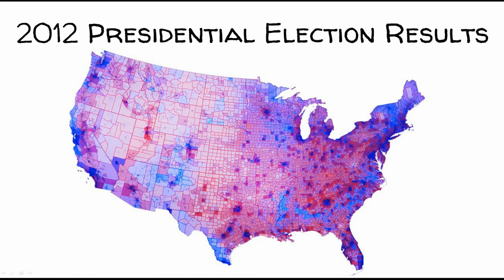So for example, voters in Washington, D.C. are highly favored for Obama, and voters in Idaho generally favor Romney. We can see that Idaho is more red, Washington, D.C. is far more blue. So are there any patterns in this data? Can you see anything quickly? Does anything jump out at you? And what do they reveal?